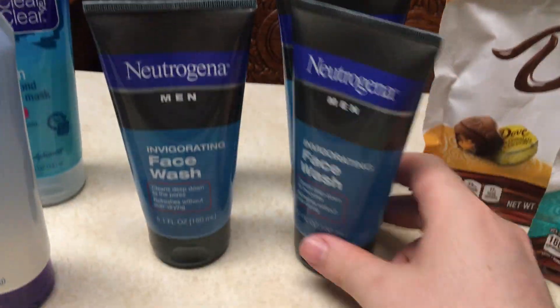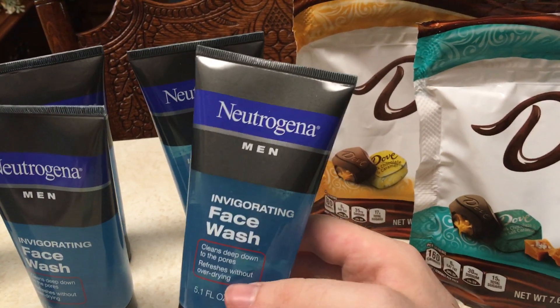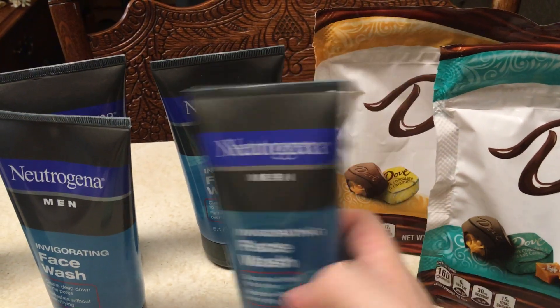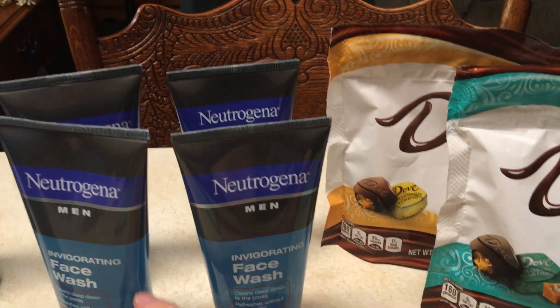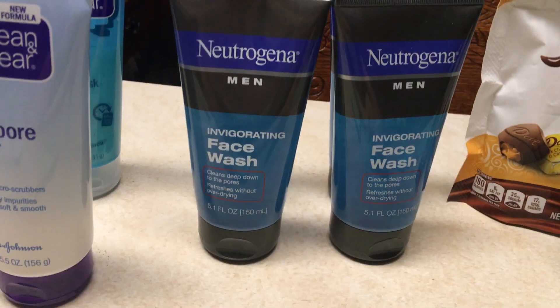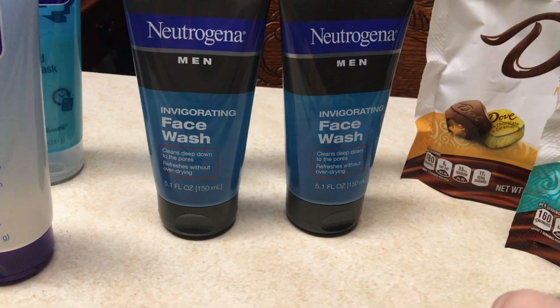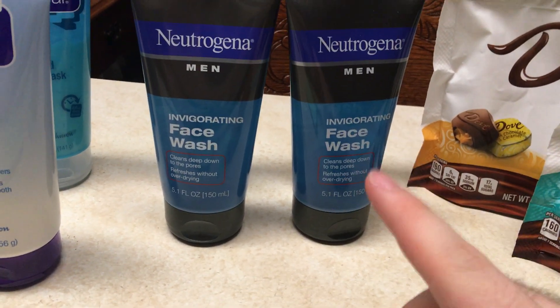Next is the Neutrogena. I've never tried this before, but Neutrogena is a pretty good brand, honestly — it's usually more expensive. And with the price point I got it at, I'd like to try and go get more. But this deal does end on Sunday, most likely. And there is a double dip with this Neutrogena, so more about that.